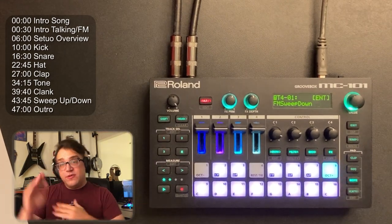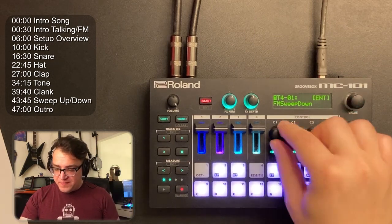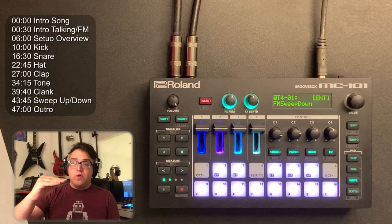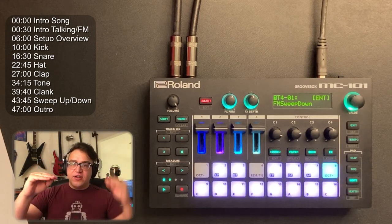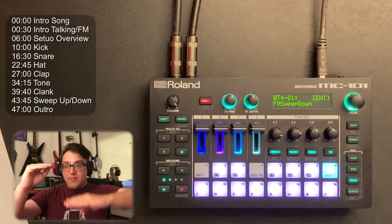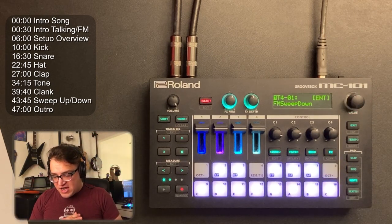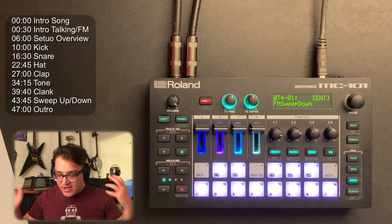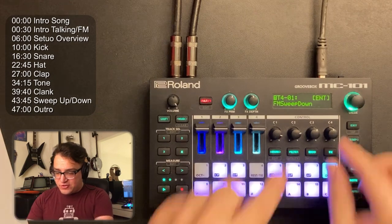The last two, FM sweep down and FM sweep up, are very, very similar. They both have the fundamental sitting at one note, and the second, the modulator, either sweeping up to meet it or down to meet it. And it gives a nice transition sort of effect. I think it sounds really neat. That's why I put them in here. And yeah, let me just show you how they work.